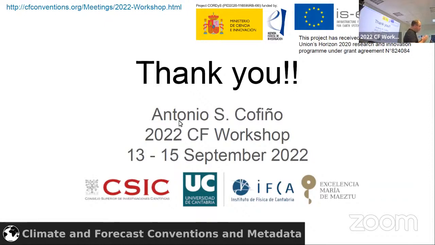Yeah, that was the one. I didn't say, but one of the things that I see as the real limitation of the discrete sampling geometry is that global attribute saying the feature type, because for me, and this is for me, it breaks the good idea of the CF documentation that by default all the global attributes are applied to every variable.